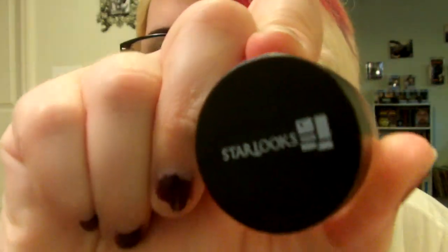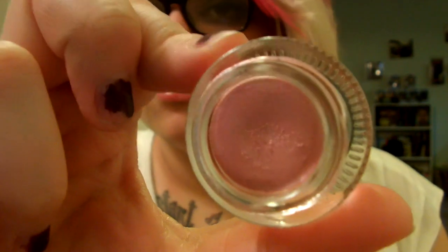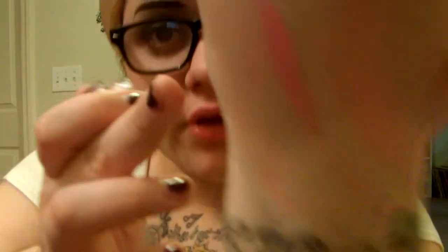The first thing is this cream gel liner in 'Princess Diaries.' It's a baby pink gel liner, and it says it's waterproof and smudge-proof. It does create a perfect line and it seems really creamy. I don't know about waterproof since it's just on my hands, but I don't think I'd use this as a liner because it's a little bit light. I'd probably use it more as an eyeshadow base — it's really, really creamy and looks like it would make an awesome eyeshadow base.